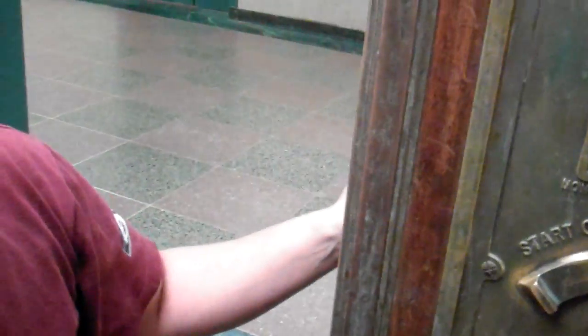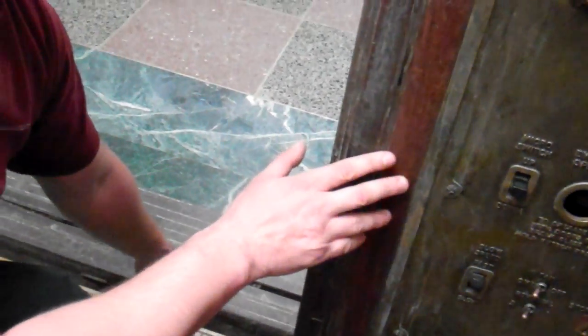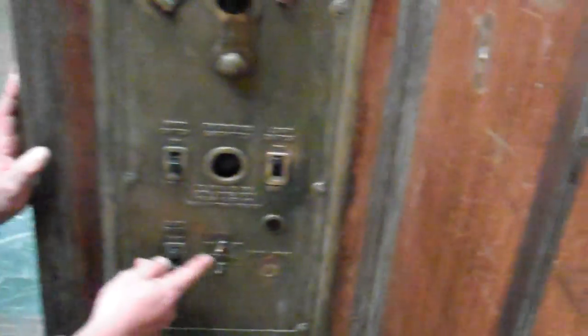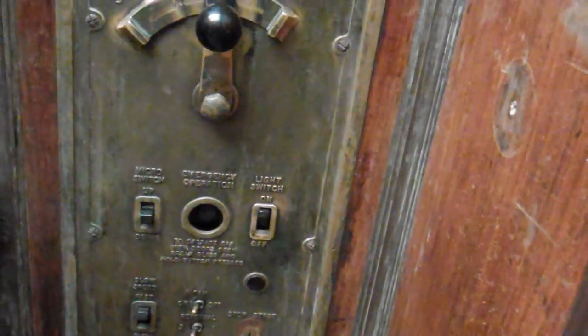Can I open it? Yeah. We're going to walk back up to one because she's got an attitude about one. Can I look at these controls over here? See how that's not leveled? So if I press up... See how this doesn't level? So if you've got something in here with wheels... You take this switch — if you push it, but you've got to be close to do that. We're not going to go into all that. You can turn the lights off, the fan. You can change the speed of the elevator — right now we're on fast, you can slow it down. You've got a fan switch. You've got your emergency operation, manual stop and start. It's a very old system and this is basically the bells and whistles.